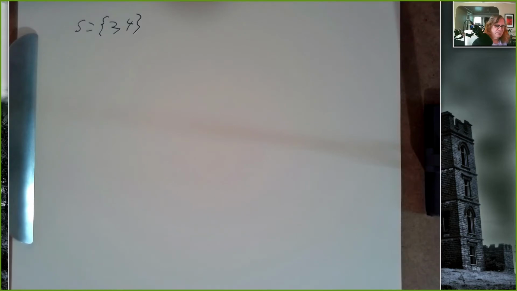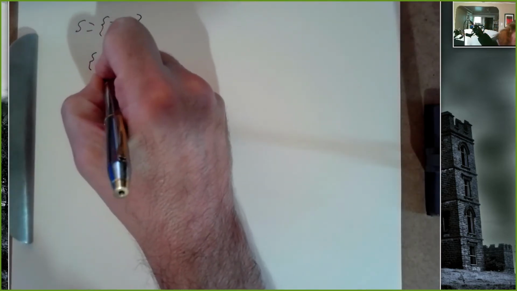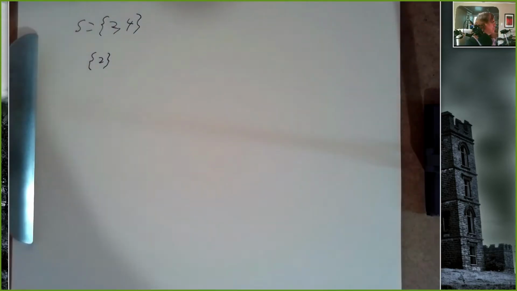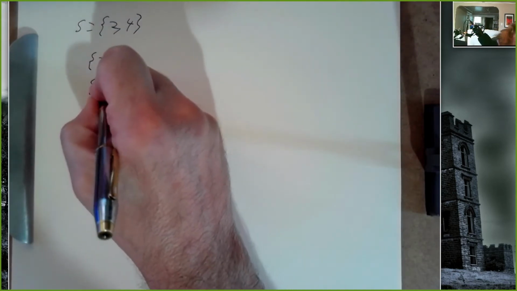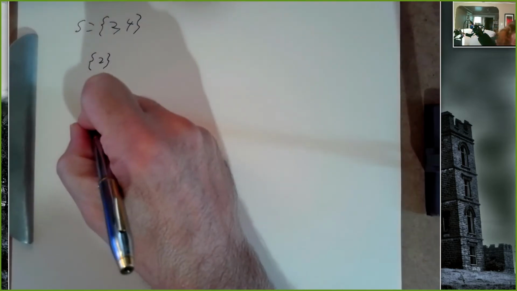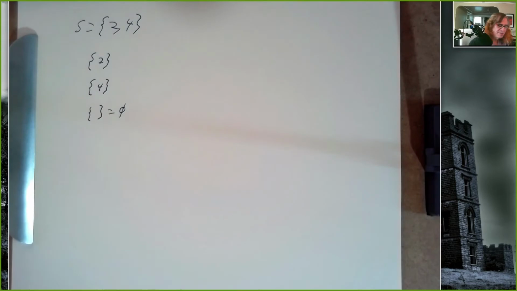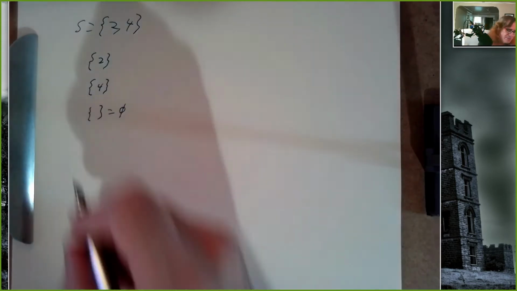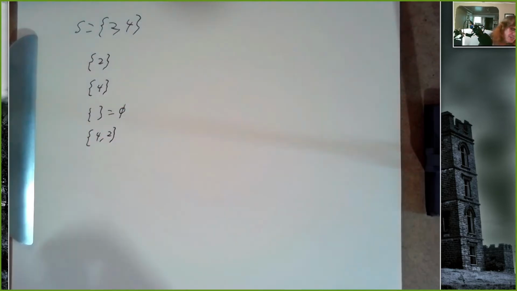Okay, so someone wrote 2. Let's go ahead and put it in curly brackets to separate it from just a number. So that's a good subset. All right, somebody wrote a 4. I'll go ahead and put that in curly brackets. That's another subset. All right, somebody wrote this. That's the empty set. That is a subset of S, guaranteed. And somebody else wrote 4, 2. That's also a subset. That's S itself.